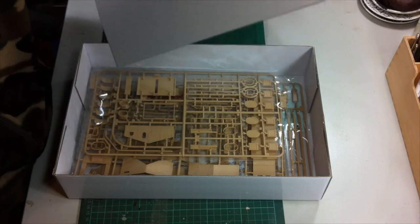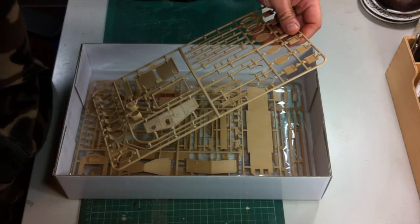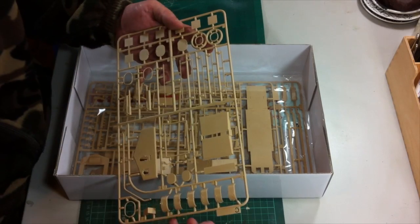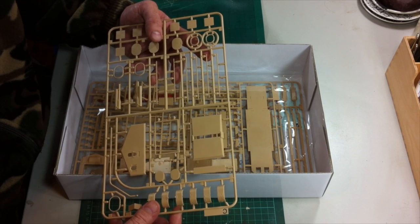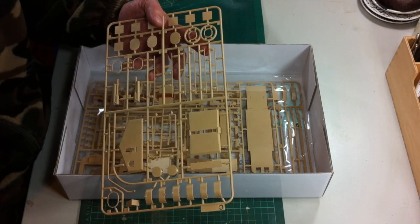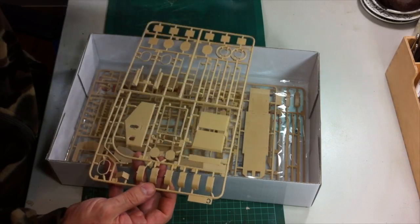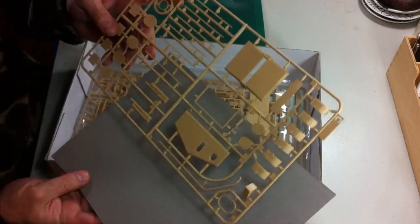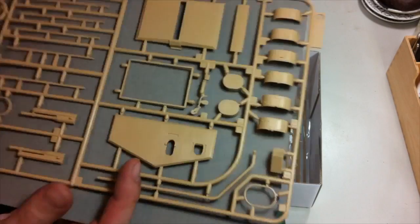So two sprues in this, and then we have the sprue that I think is for the top of the hull and one of the hull sides. So what we have here is cupolas. I'm not going to say commander cupolas. One of them surely is, but probably there's more than that to them. I have no correct knowledge about this tank, so I'm going to assume they're cupolas. They're these parts here. They seem to be two-part assemblies, so some filling might be needed. We'll have to go back to some photographs to see that. But it does come with a nice detail all around. You can see it here.